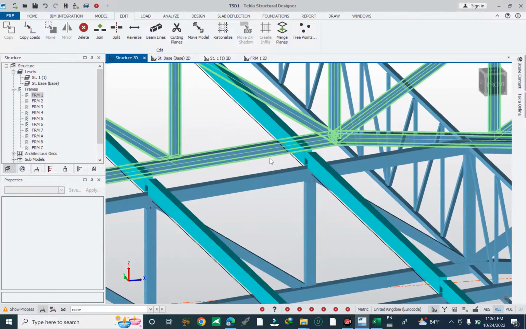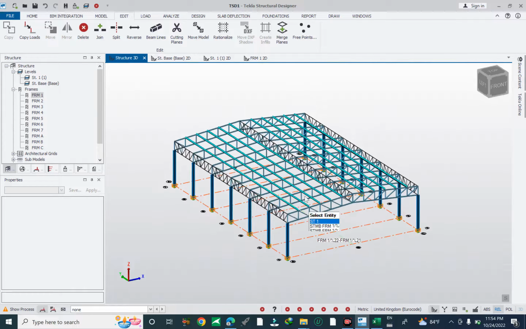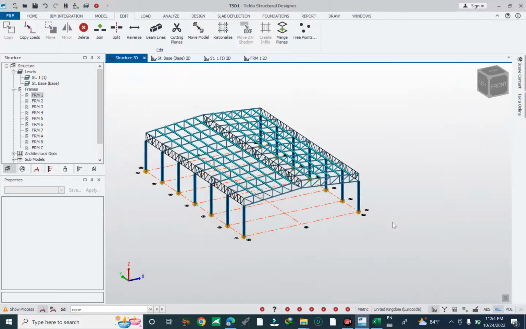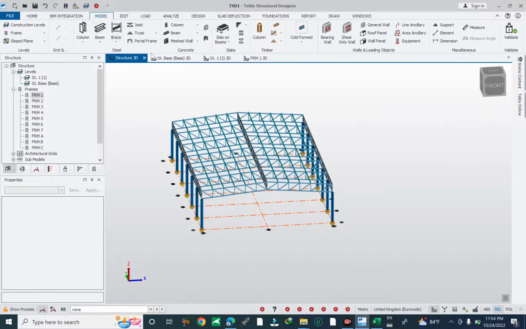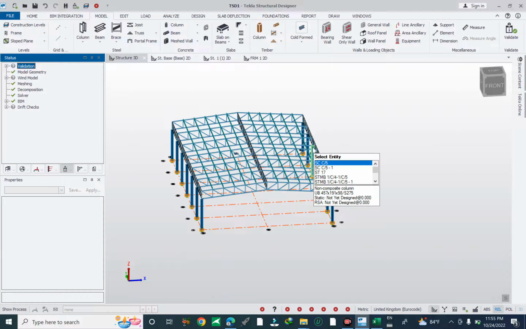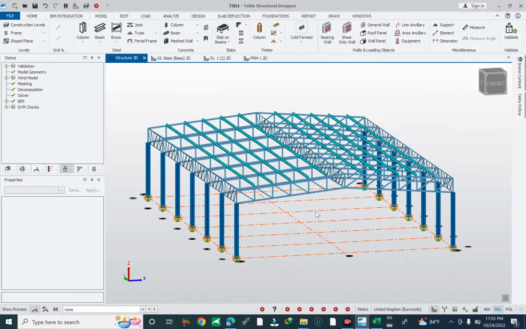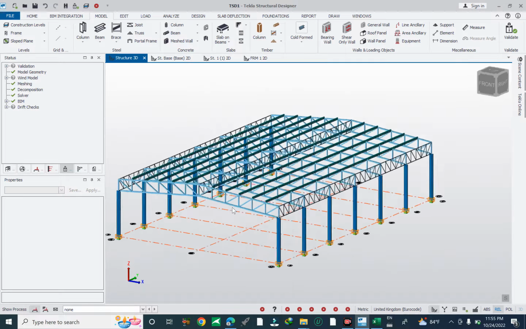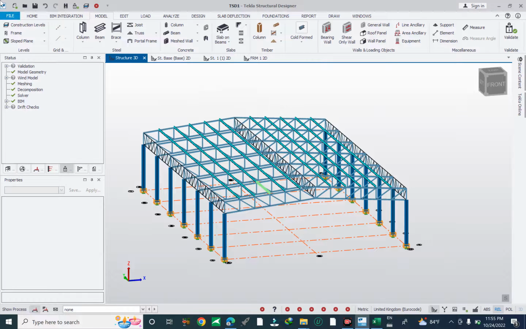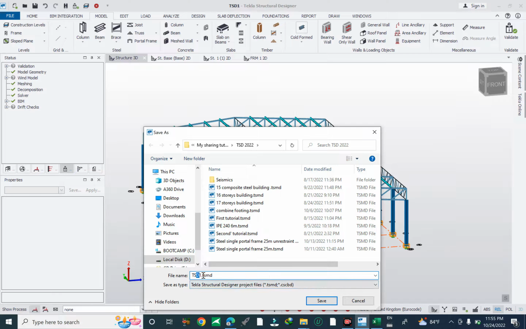Okay, now we complete modeling for the steel truss. Let me click on the model to validate, check the model. Yes, now we complete the modeling very clear and clean. No other errors or issues happened during this modeling stage. Okay, let me save it and input the name steel truss. Click on save.